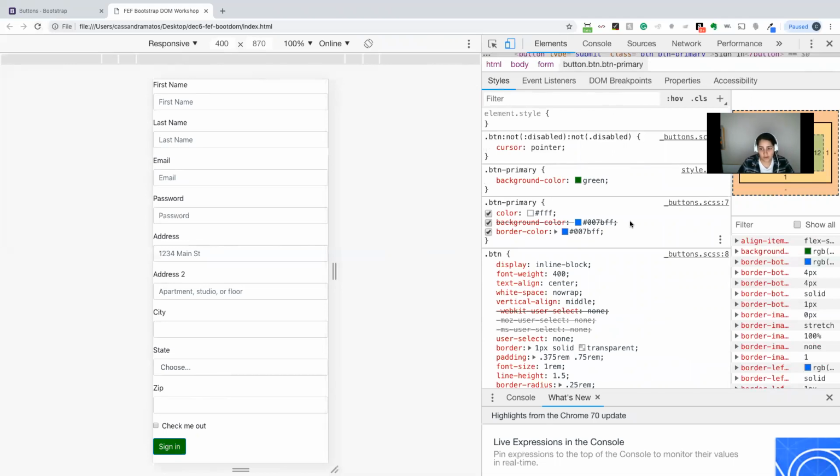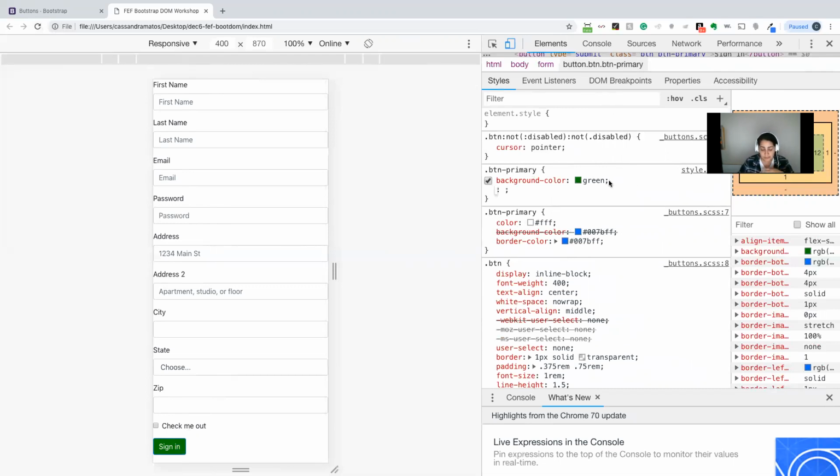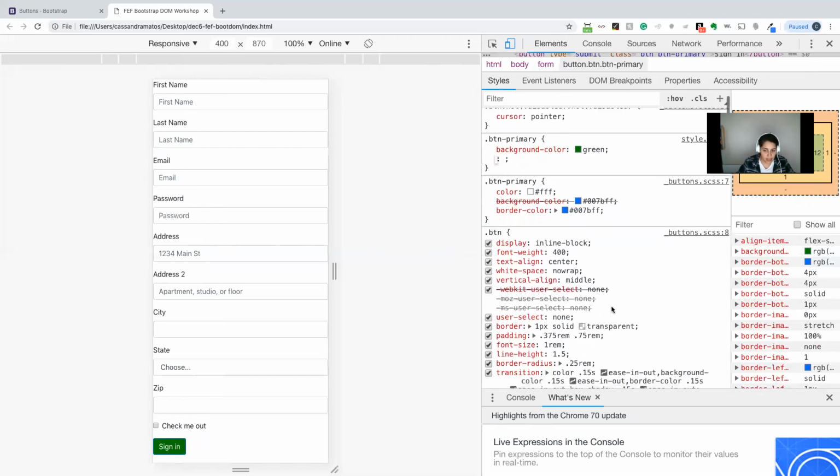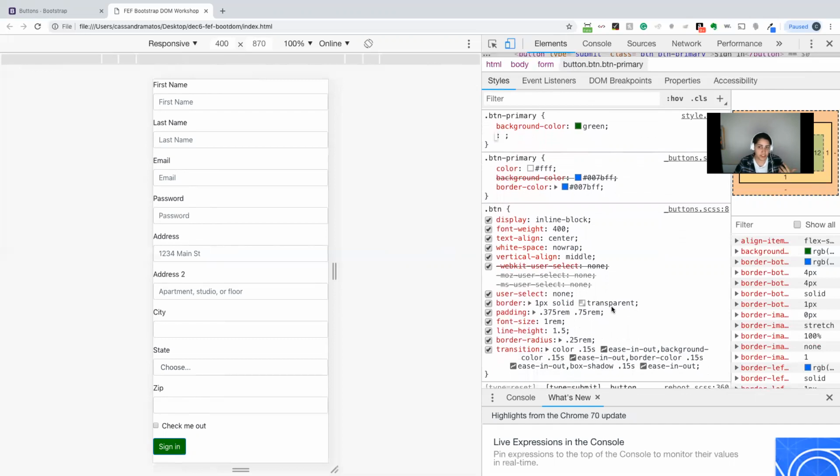Now, it only overwrites the exact property that I decided to overwrite, okay? So the font color is still the same, the border color is still the same. I can overwrite all of it, I would just have to target that in that specific CSS. Right. So it will still inherit everything from Bootstrap, but it will overwrite the exact property that I need to overwrite. And sometimes it's kind of hard to tell, since in the Bootstrap templates, you could have like 5 classes in one element. So using your inspection tools really helps out seeing what does what, and what you need to overwrite if you wanted to change something specifically.